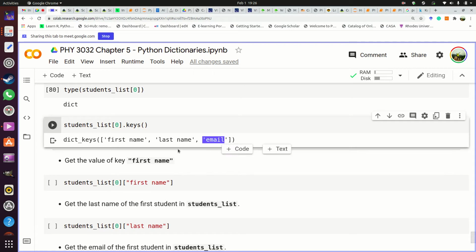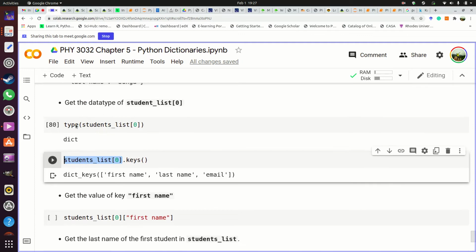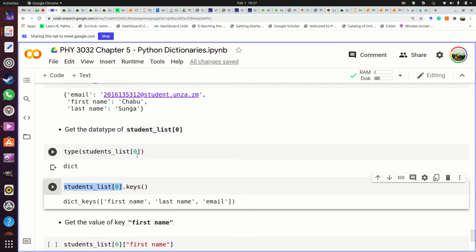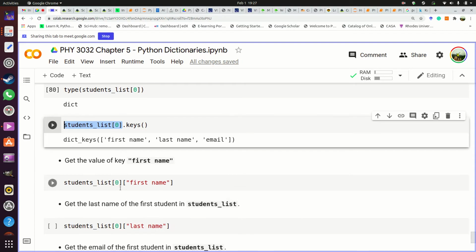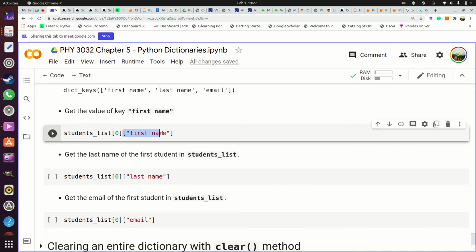Okay. So this bit from here up to there is a dictionary. We know it from here. Student list 0, that's a dictionary. If that's a dictionary, it means that if we want to access anything after this, we need to provide a key. Like first name, last name, email, for example here. Student, then the key. Because dictionaries don't use indices. Dictionaries use keys. Okay? So student lists like that.